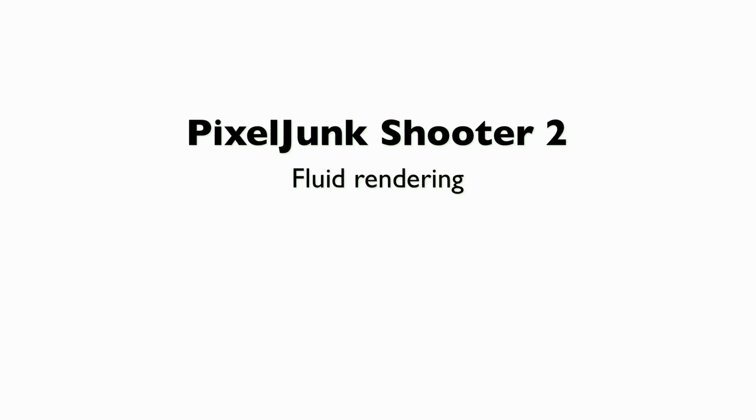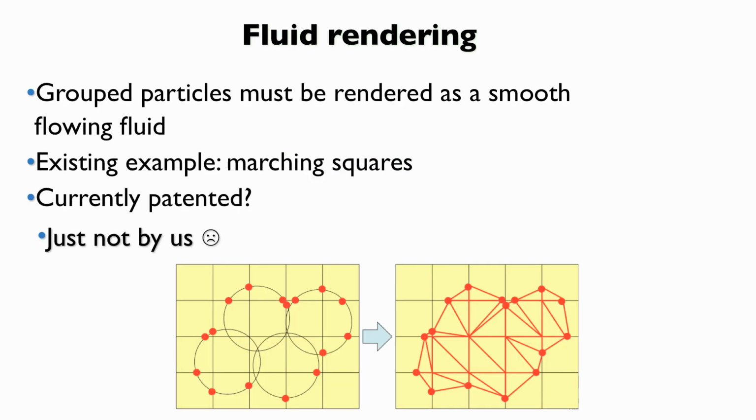Okay, let's get into some fluid rendering stuff, since this was at a graphics con that I gave this presentation. It's cool to have particles, but particles a liquid do not make. You have to render them as a smooth flowing fluid, for example what you would do with marching squares, which may or may not be patented. I'm not gonna tell you my opinion of software patents, but you can get that on Twitter.